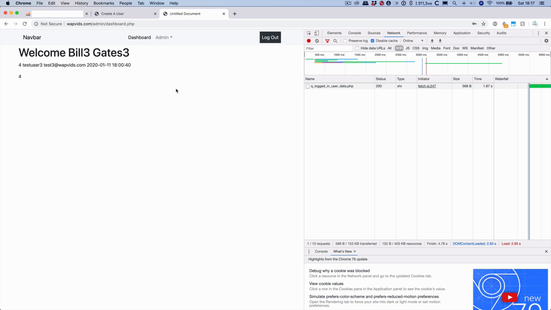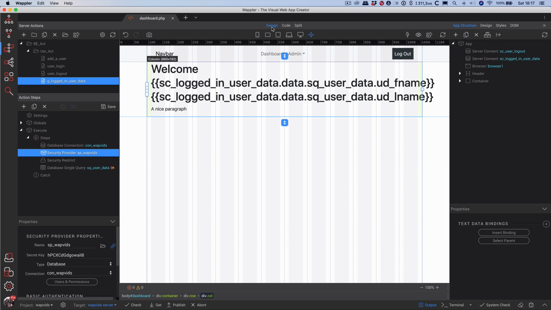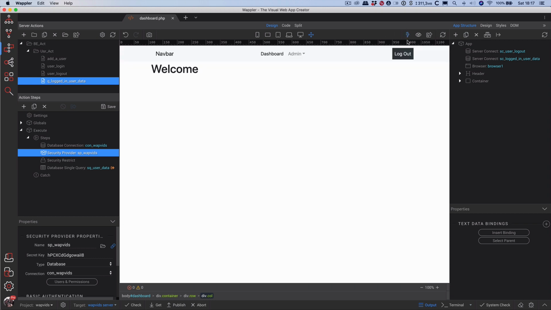The last thing that I will show you that I did speak about earlier was the design view in Wappler, and how obviously this is not physically logged in, and therefore you cannot see your data. So it works a bit like a browser. If you are with your App Connect on, with your browser on, and you had to click this logout button, it would do exactly what your browser would do.